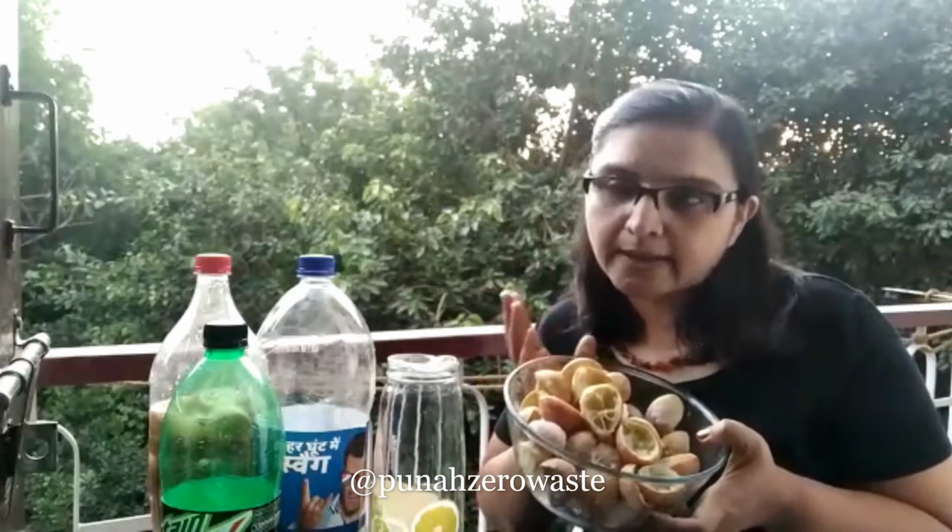Now let's see how you measure them. The main important point for making bioenzyme is the ratio between these three ingredients. The easiest thing to remember is one measure of sugar or jaggery, three measures of any peels, mostly citrus, I prefer citrus peels, of any kind of peels that you want to make the bioenzyme of, and 10 measures of water. Some people refer to it as parts. Why am I not giving you other generally used units of measurement like cups, grams or milliliters? Because it sometimes confuses.